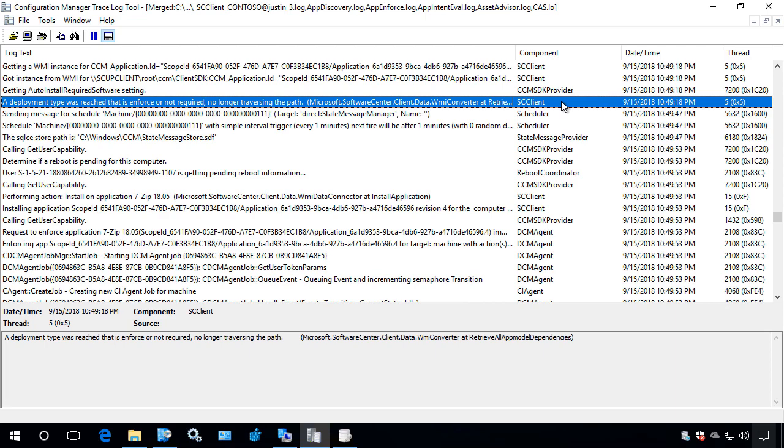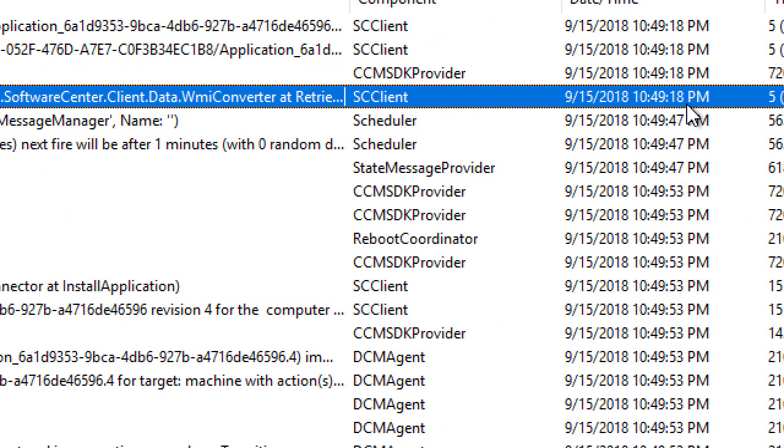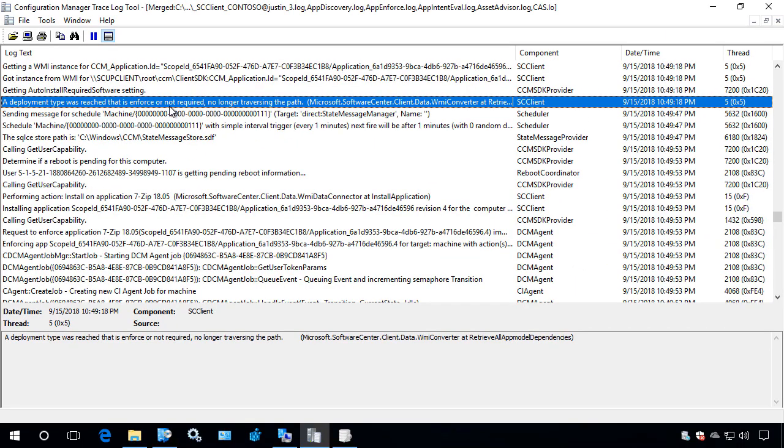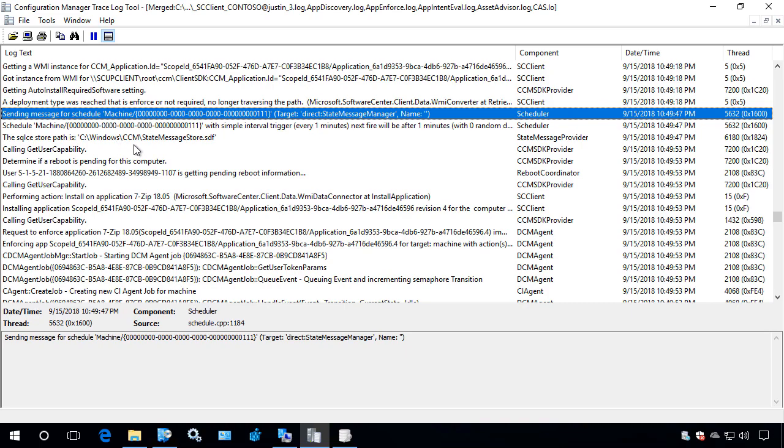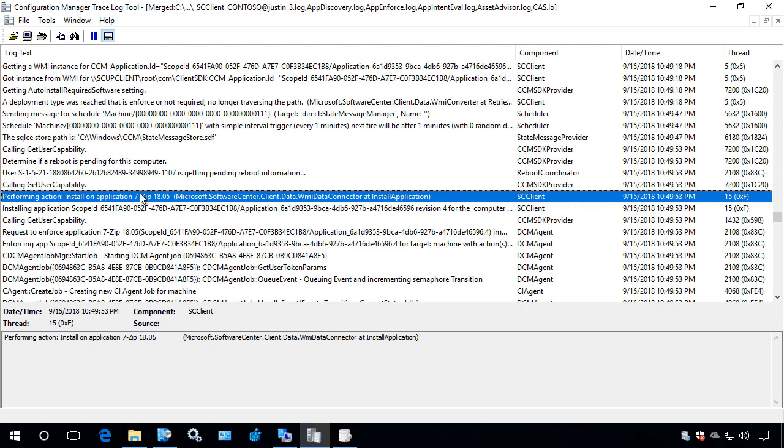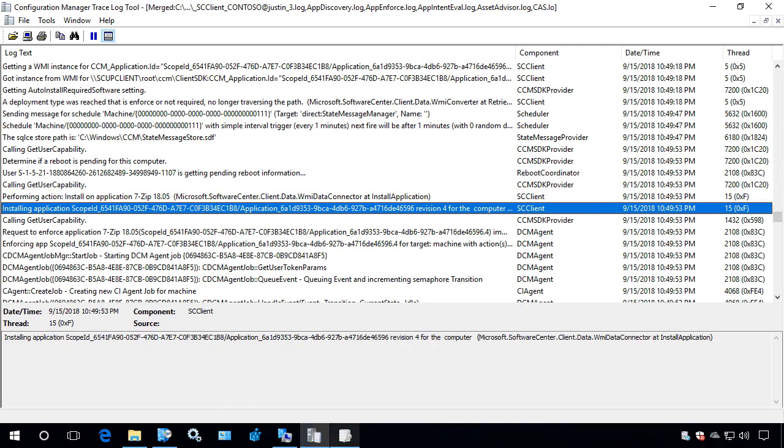All right, so now that the log files have loaded, we're back to where we previously left off. So I've already scrolled down to my 1049.18 mark. So what we can see here is the first thing that's going to kick in is our SCC client. So this is going to show us, hey, an installation is now being performed. The reason we're seeing this from SCC client is because I triggered the installation from Software Center, and that's going to be what triggered the install to actually initiate here.